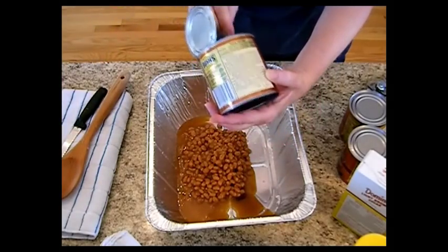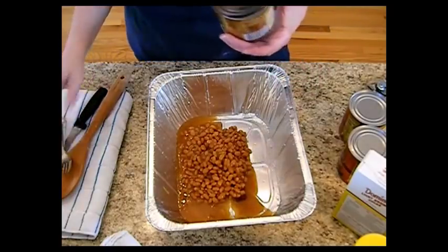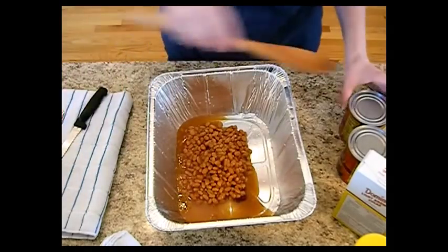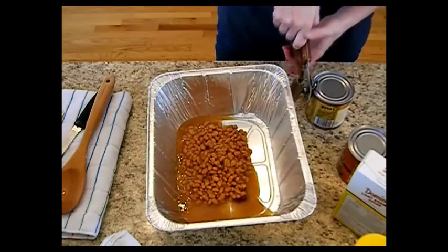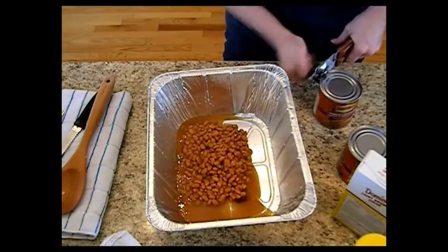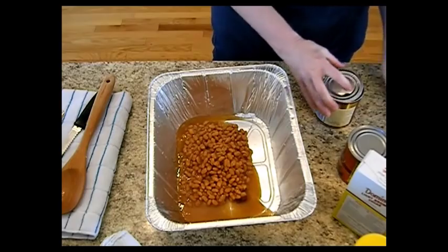Sorry. You're gonna hear the scraping of the metal. Just hold your ears. How about if I warn you ahead of time? Hey, this is the only utensil I have. And this might fit in there. It's a bit too big. It doesn't get the stuff in the corners. We do what we have to do when we only have 3 cooking utensils to work with. I'm just glad I had this.